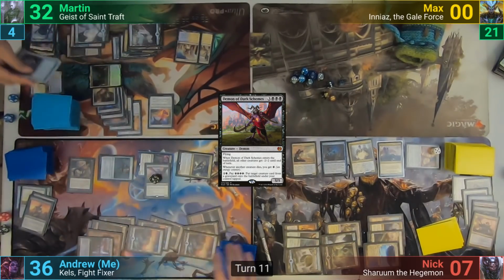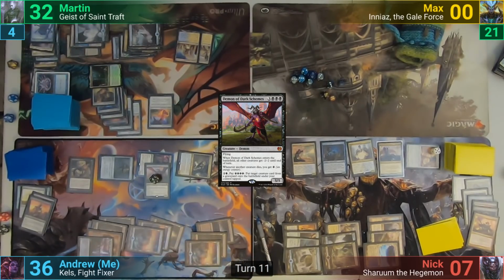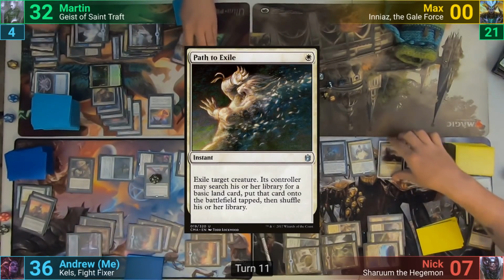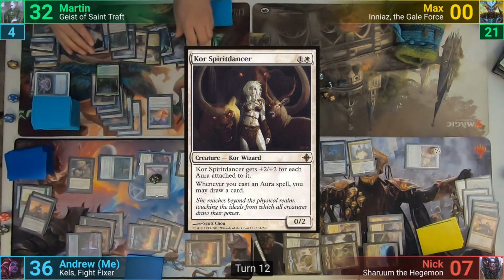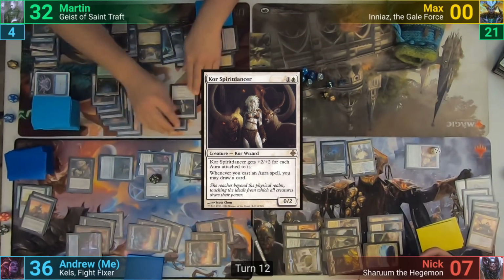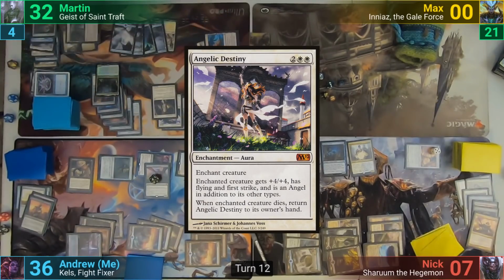I don't end up using either of Martin's spells unfortunately, so they stay in exile as I pass. At the end of turn, Martin uses Path to Exile to take out Nick's Sharuum. Martin casts Core Spirit Dancer in his main phase and gives her the boots. He then puts Angelic Destiny onto her and draws.